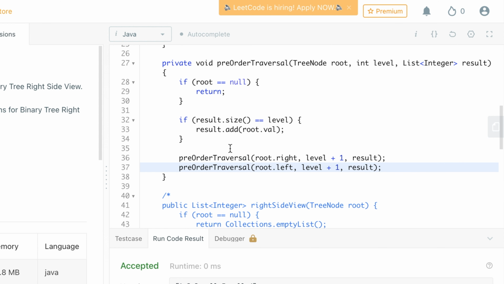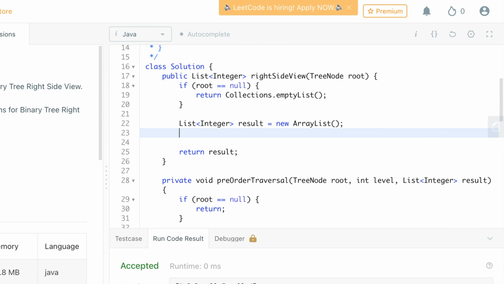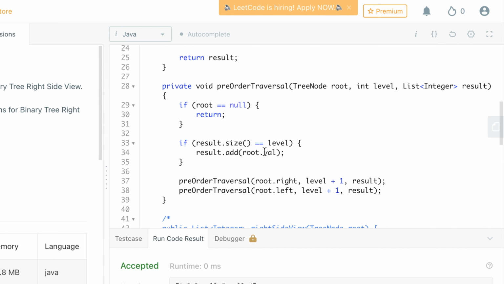Now if you call this function here, you will call it with the root with the value of level as 0, because this is the first time you are calling it. And this is now a pre-order traversal. Of course, this solution is a recursive solution, and you can always implement this in a non-recursive way using a stack.